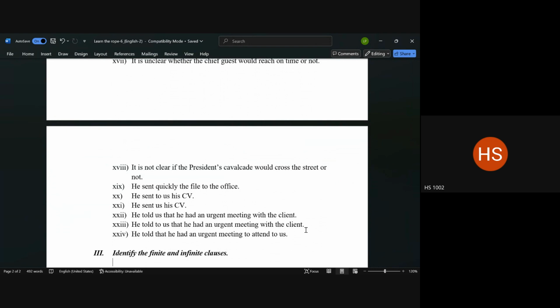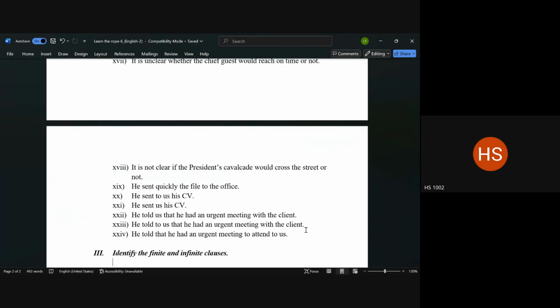So adverbs always precede the main verb in a standard English sentence. The natural position of adverbs in an English sentence is that they always precede the main verb. He quickly sent the file to the office, and quickly can also appear at the end of the sentence, depending on the emphasis. If you want to emphasize quickly, then it has to be placed at the end of the sentence. Two possible ways of correcting that sentence.